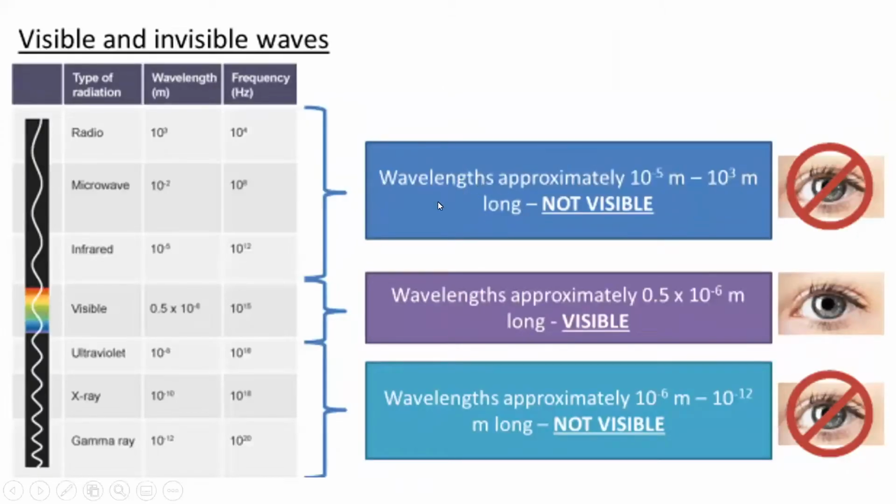Okay, so this is a bit more detail on it. So radio and microwave, wavelengths approximately 10 to the -5 to 10 to the 3, not visible. So we can't see radio or microwave, that's what it's saying. Or infrared, but some animals can, but humans can't. Visible is the only thing we can see. We can see a tiny bit into the ultraviolet, but not much. Luckily for us, it's called visible light. It's nice, it's easy to remember. Okay, X-ray and gamma ray we can't see either. We can't really see most of the ultraviolet. Again, some animals, like bees, can see ultraviolet, but not humans. It's just visible. That's a good name for it.